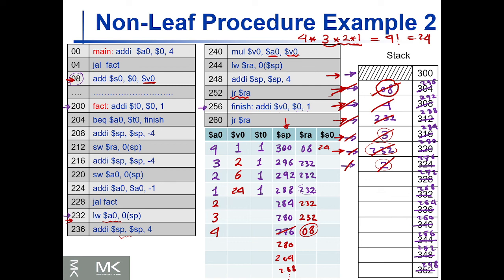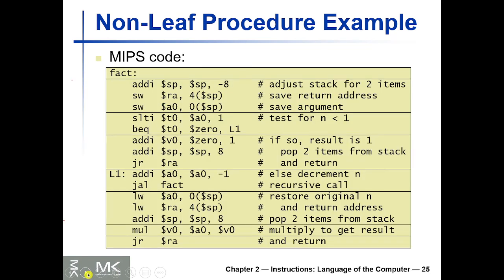Just one note here before we finish. In the book, this is the code in the book. Of course, they are all equal. They are all the same. But the type of coding in the example I explained is much easier to understand and to follow, because it was a direct translation from the C code, as we see.